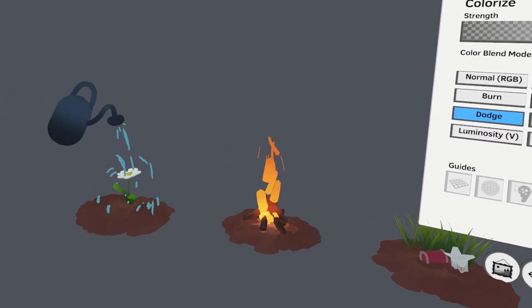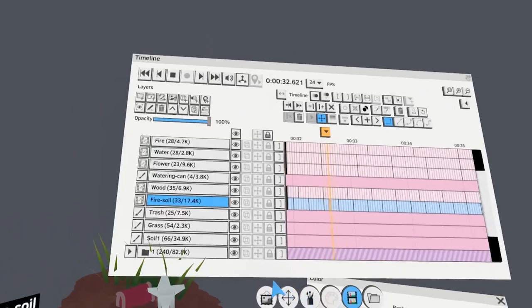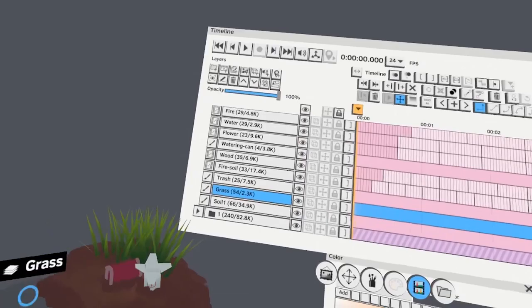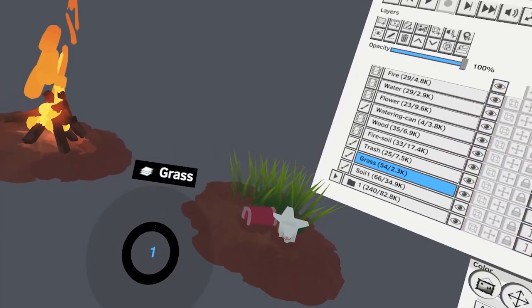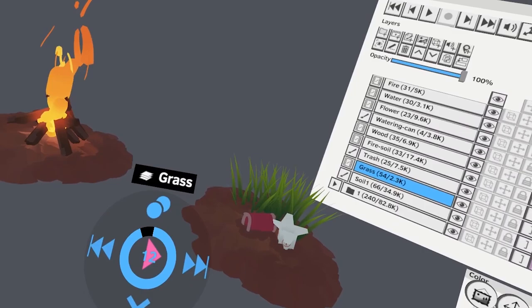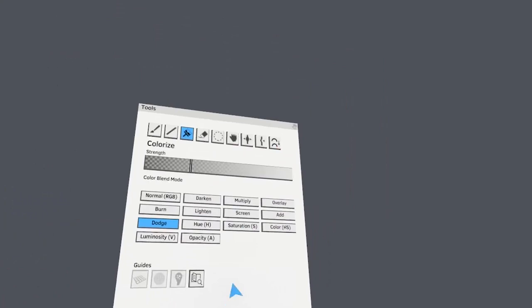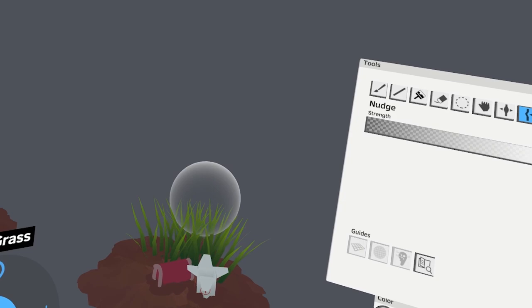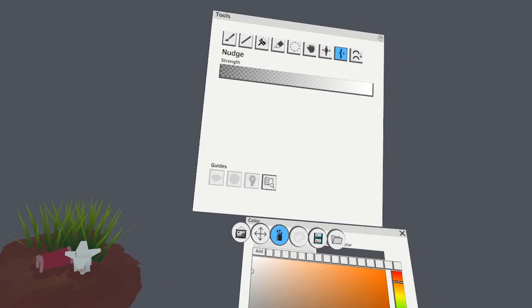Now let's go to the grass over here. I want the grass to blow in the wind, right? So basically I'm gonna go back to the beginning of the timeline, and guess what? I'm gonna duplicate the frame. I hold Alt, duplicate 15 times. You can do more, but 15 is a good number. Hit loop again, hit play, and then we go to the nudge tool again, press the trigger, keep holding the trigger, and you just gently brush through the grass, and voila, you have animated grass in the wind, right? So this was pretty easy.